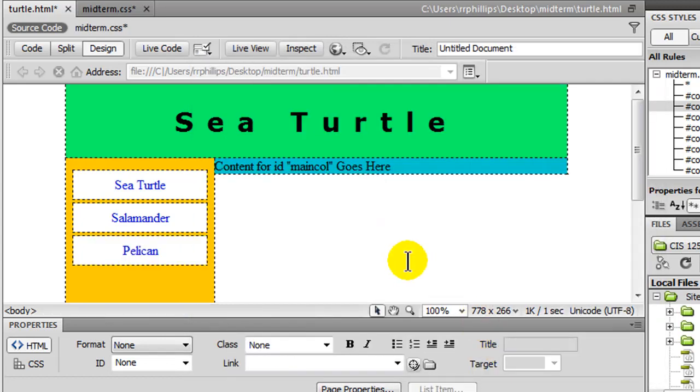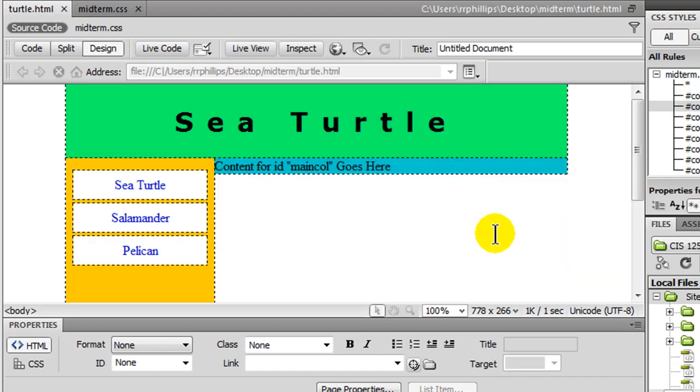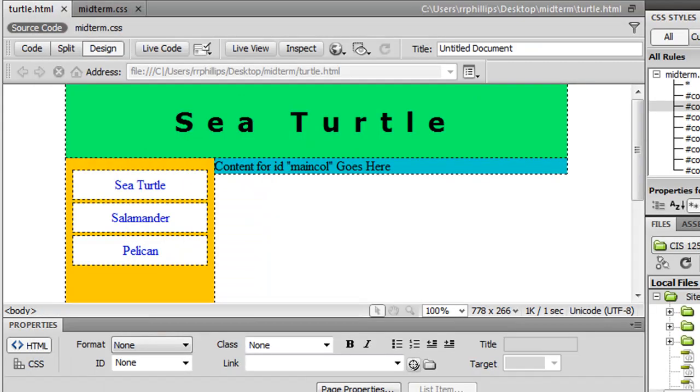And to see how it looks, I could just check it out in the browser. I'll just press my F12 key. And here it is so far. So there's my site coming along. Got the navigation menu part of the assignment taken care of. So things are looking pretty good there. So next order of business, and it's really getting close to being done, is I think I'm going to go ahead and put my pictures in.